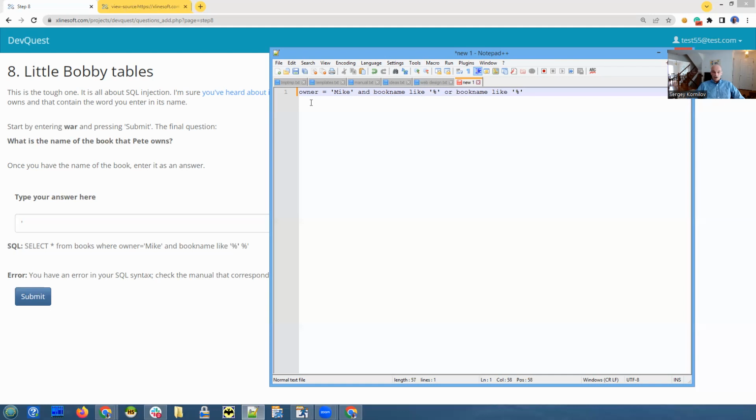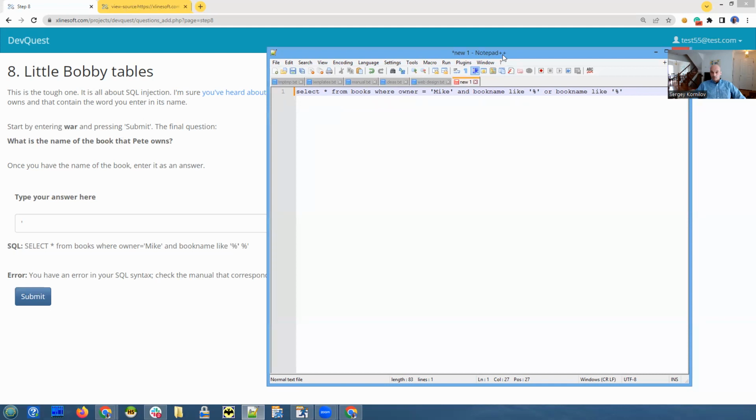This is our ideal where clause, and this is what we need to try to build. From books where owner is Mike and book name is any book name, or just any book name. I hope it makes sense, and we're getting a little bit closer to this.